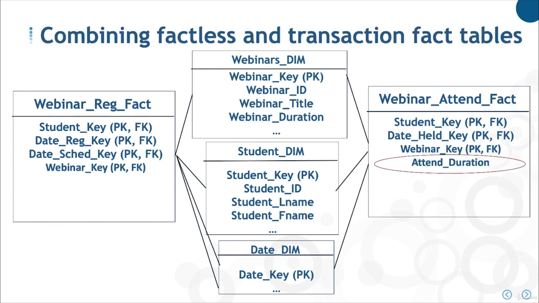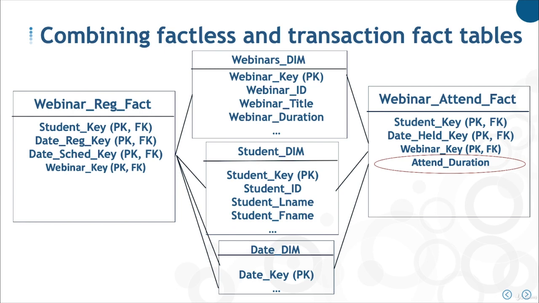You also, if you wanted to, could combine factless and transaction-grain fact tables in the same schema. Here we have our webinar registration fact, but also a webinar attendance fact. Suppose we want to keep track of not just whether a student attended or not, which essentially is the count of the students, but we want to know how long each student actually attended a webinar for.